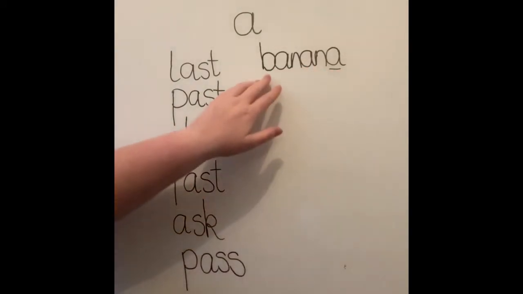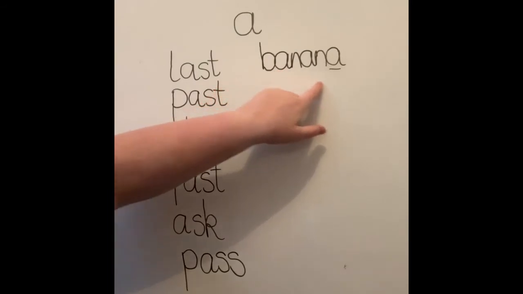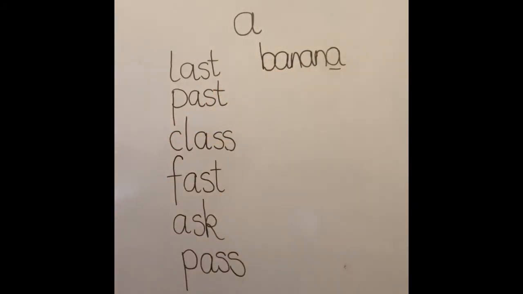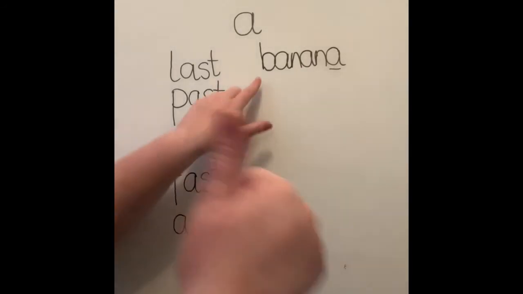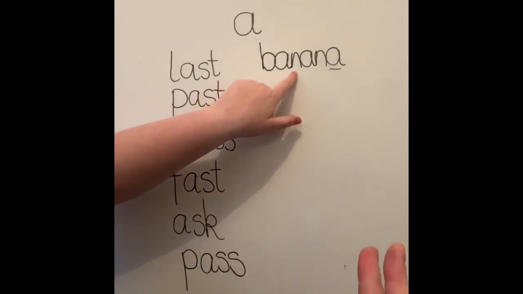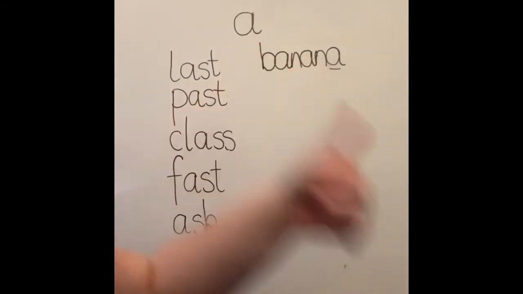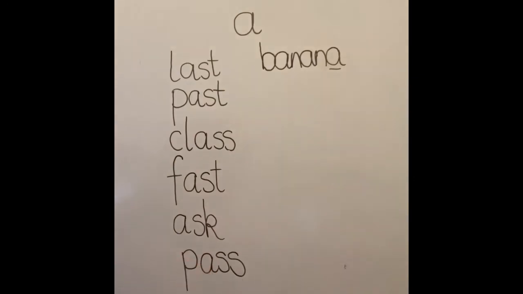Sometimes it's tricky to remember how many A's and N's you need to do, and I keep going. Banana. Lots of people like bananas and lots of people don't because of their texture. But I like that fruit. I think it's yum. Let's count the sounds because all of these are graphs. B, a, n, a, n, ah. Six. Banana.